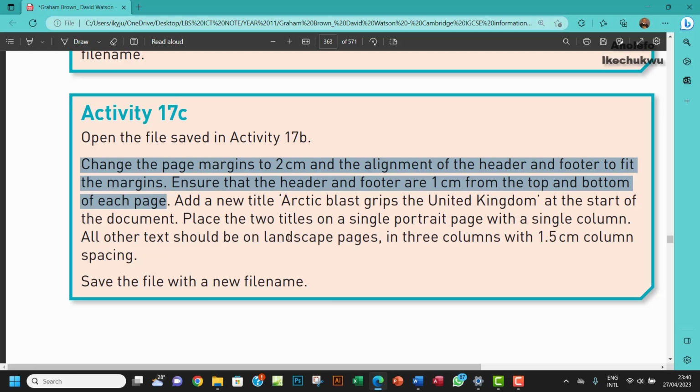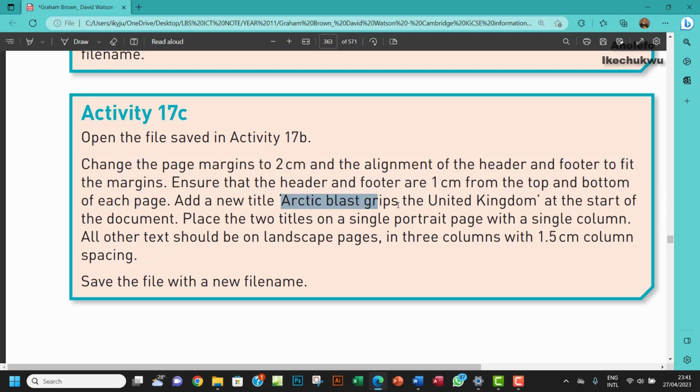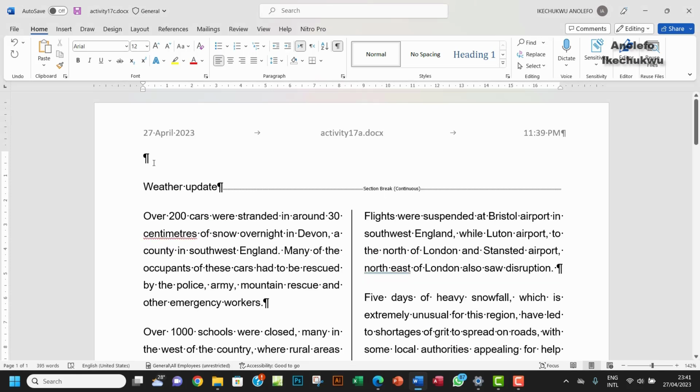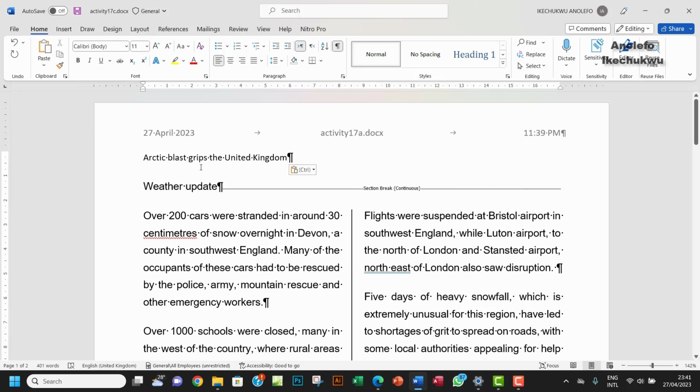So the next question: add a new title, Arctic blast grips the United Kingdom, at the start of the document. Let me copy that, go to the start, press enter, go up, click, and paste. Oh no, I don't want that.